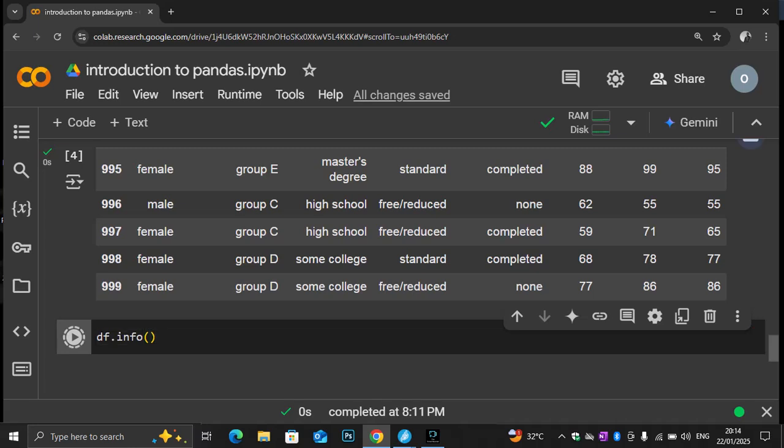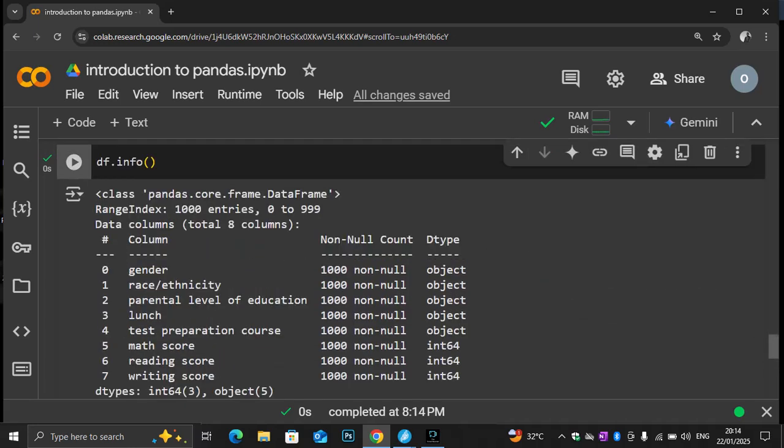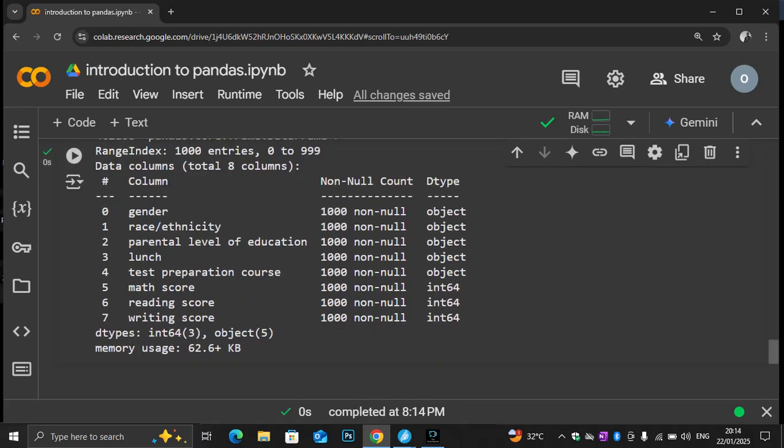Once I run the info, it will tell me the data type, how many rows and how many columns. You see, this is the column, this is the number ID, and the data type.